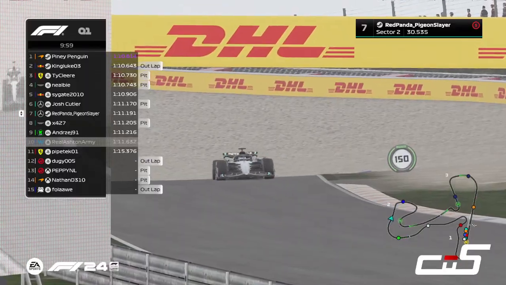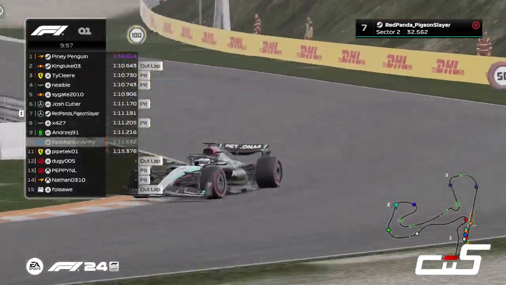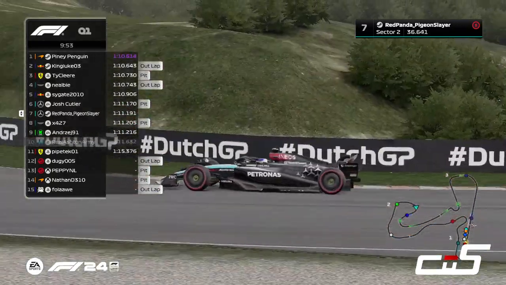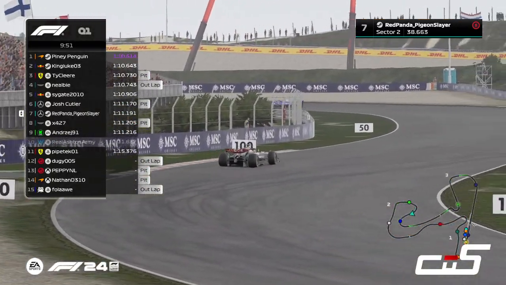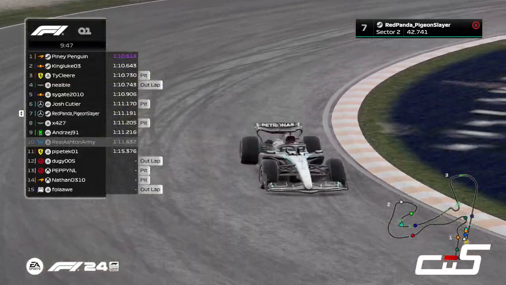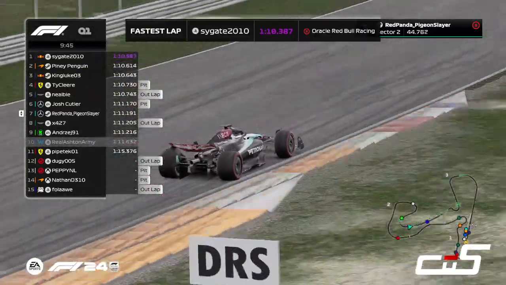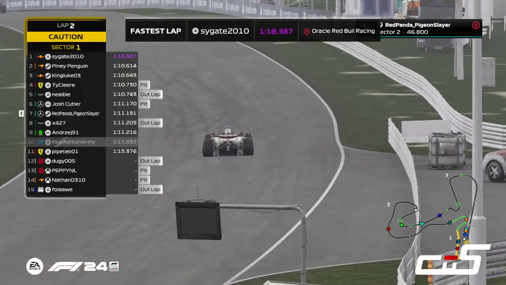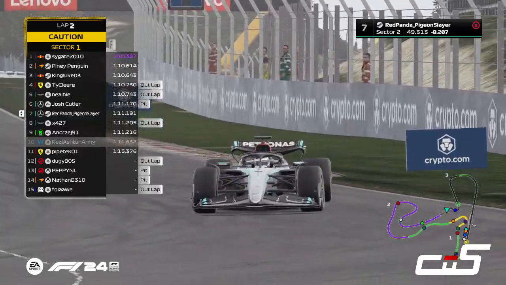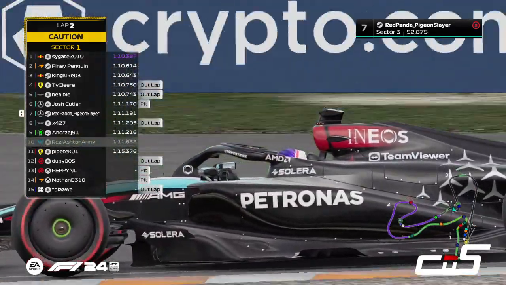We've got Panda. He's on his second run. He is a 10th guy down through the first sector. And Ashton is out. He retired in the pits after his first run. Psychic goes to the top with a 110.3. Ashton is out, but I think he's quite happy with his lap. That was in the pit lane.